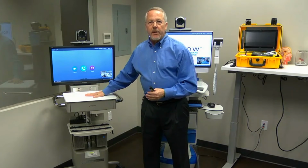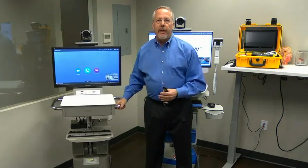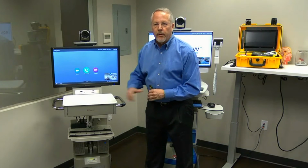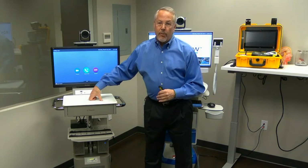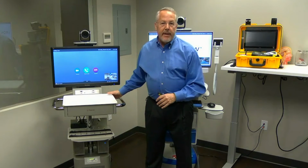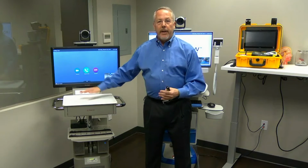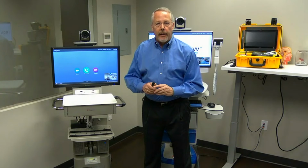In this application, we've made everything completely mobile, so now I can take my video anywhere between the carpeted and the non-carpeted parts of the hospital. Features for this particular system, again, a very rugged product, comes with a single 27-inch or a dual 22-inch monitor. You can add PCs and scopes if you want to move into more of a clinical setting. But again, this is the UC or Utility Cart 500 from Polycom.